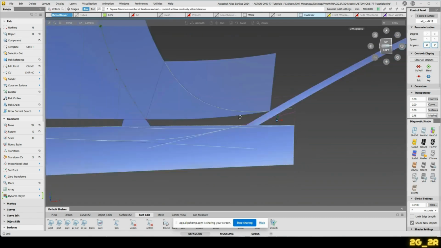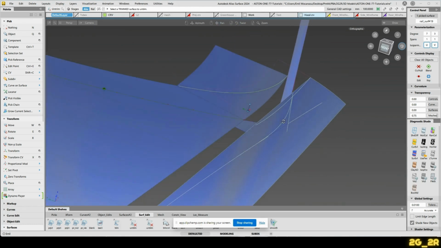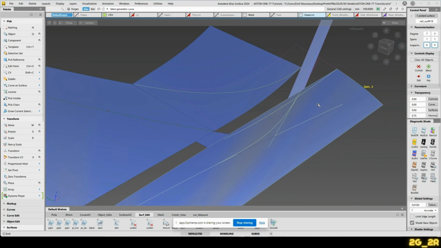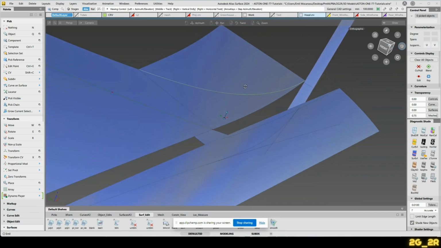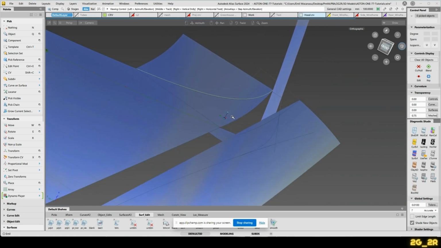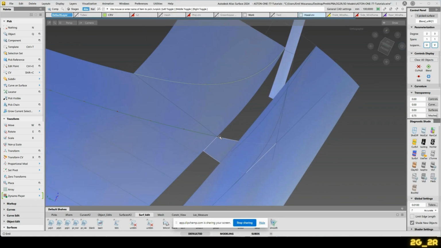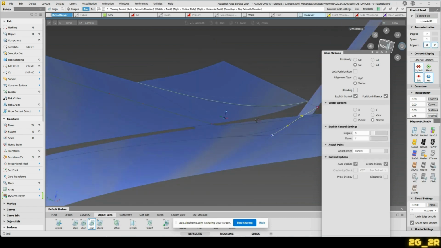We can untrim this. We've got that. We can take the line here, I'll move it there, make it degree 3, align its curvature to that line there.